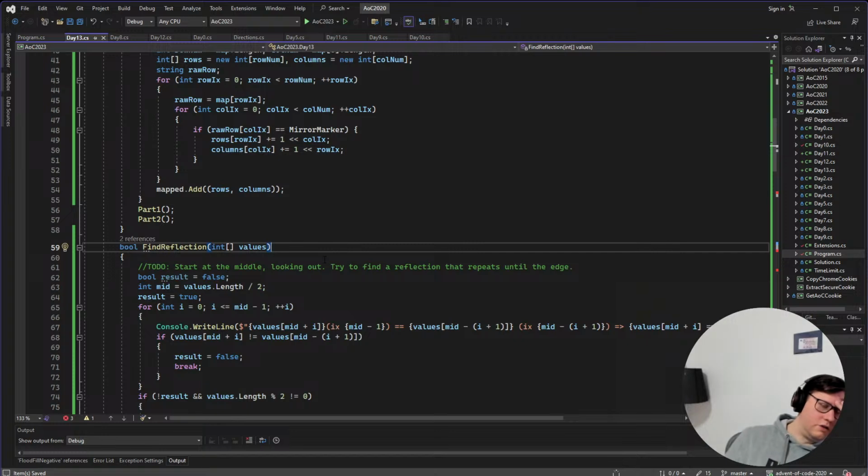Actually, no, that's not true. Because since it needs to go to the edge, you can actually start to look from one side to see if you can find symmetry on the other side. But what is enough to call it symmetry? Is a repeating value at the edge enough to say, okay, here's a symmetry of 1? Right?